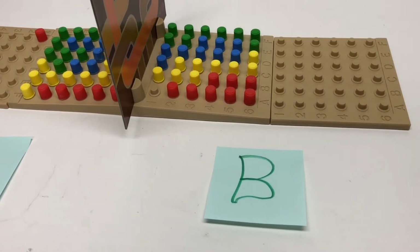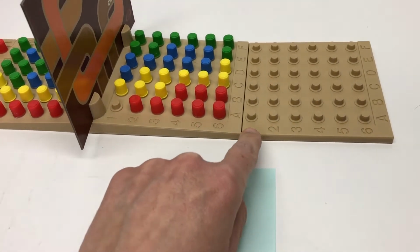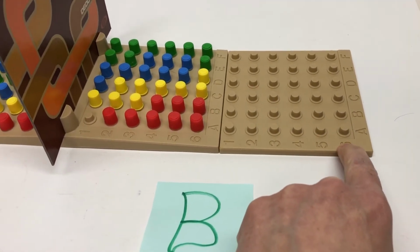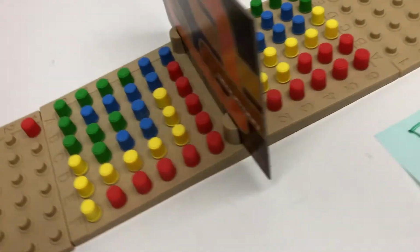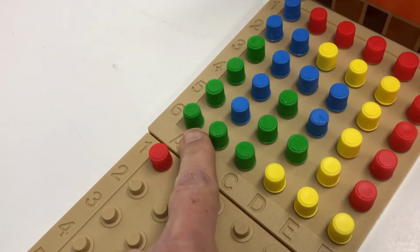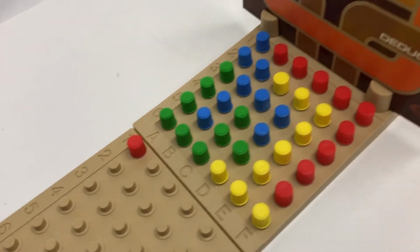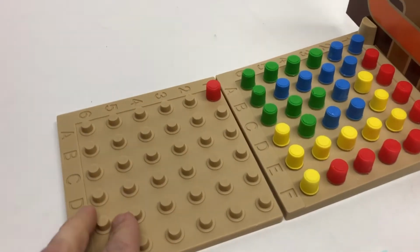B is going to ask a question, so they say, I want to guess 6A is red. They look over here and it's not, right? 6A is not red, so they say nope, and B loses their turn. So now here comes some deduction.